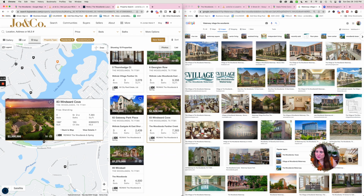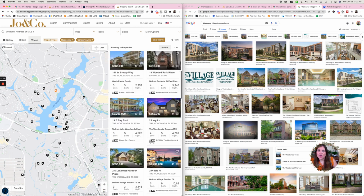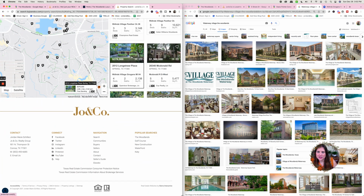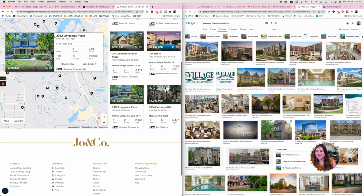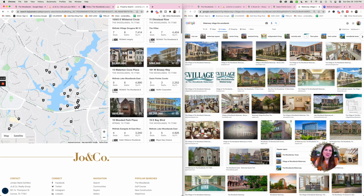So the closer you are to the lake, typically the more expensive it's going to be, but keep in mind there are the walking and biking trails all throughout the Woodlands. So we can find a little more affordable, like $370. It's really hard to be in the Woodlands under $400 right now. The houses go really fast. I'm sure if I look this up on the MLS, it would probably have multiple offers at this point in time.